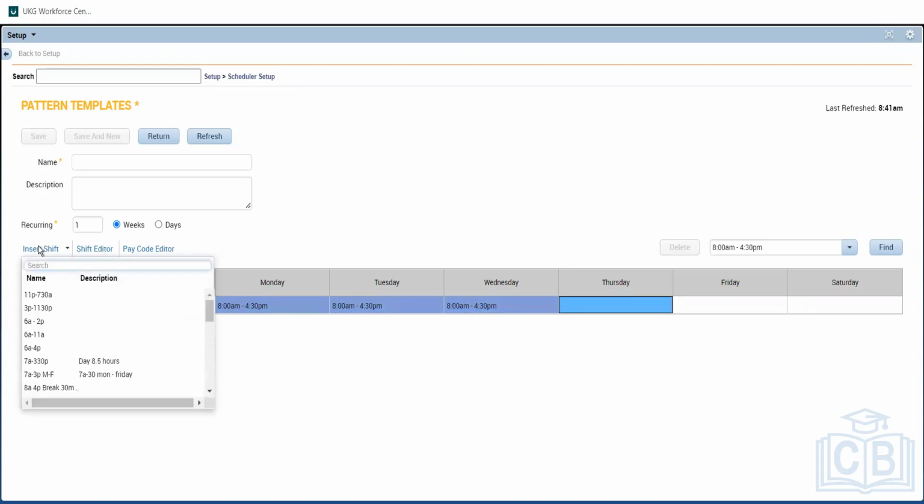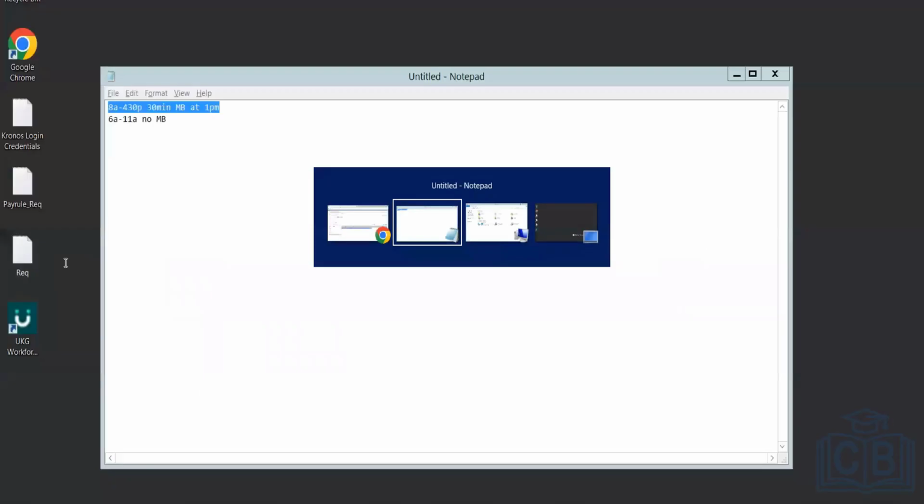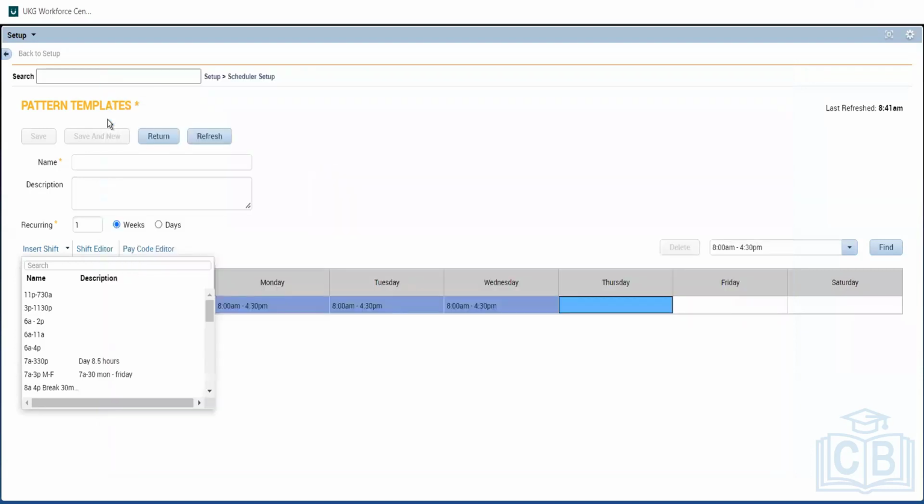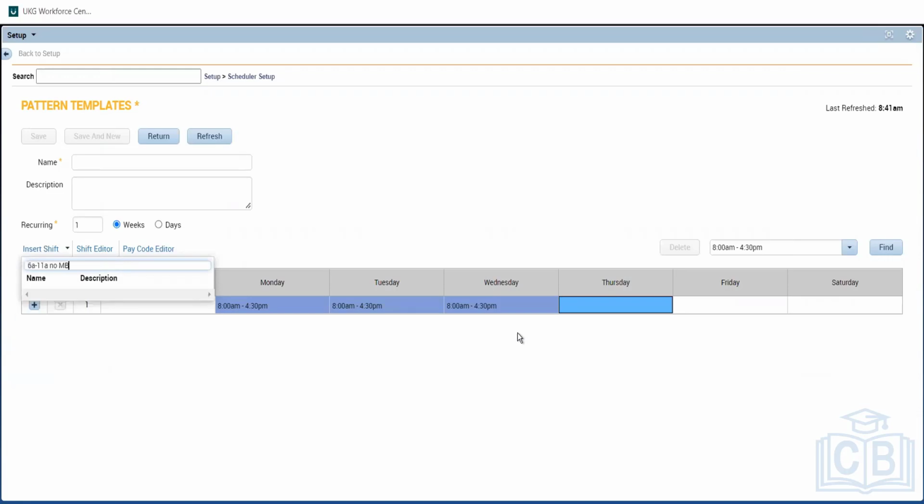So I'll click on insert shift and I'll choose the hours. This will be there in all the projects. We'll be getting at least one or two requests weekly, and it will not take much time. We'll get new requests. They will be changing their shifts, their break time, or their pattern. Like this time, we'll change it to give a leave on Thursday, and we'll ask the employee to work on Friday. Something like that.